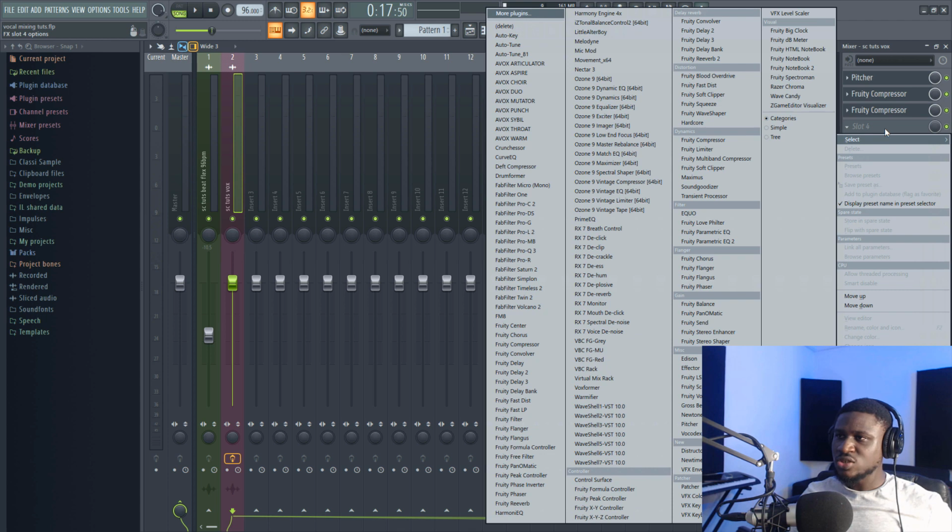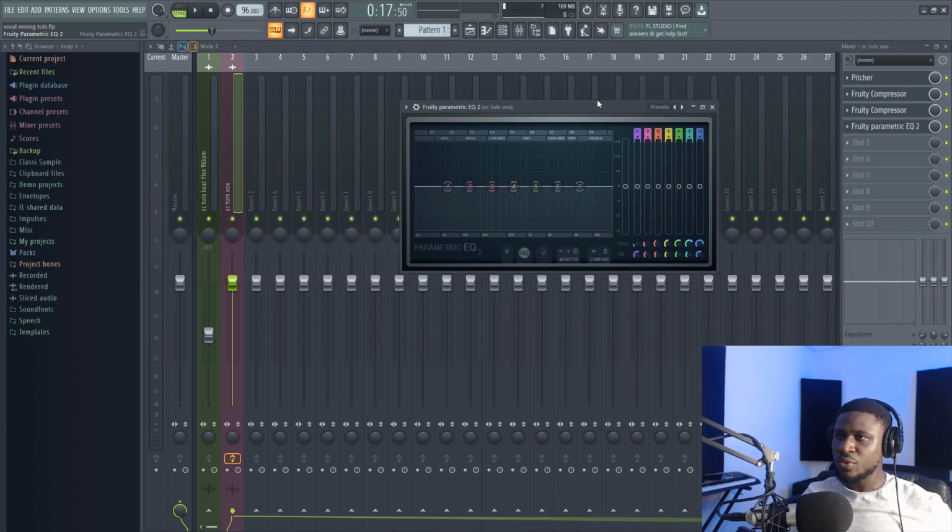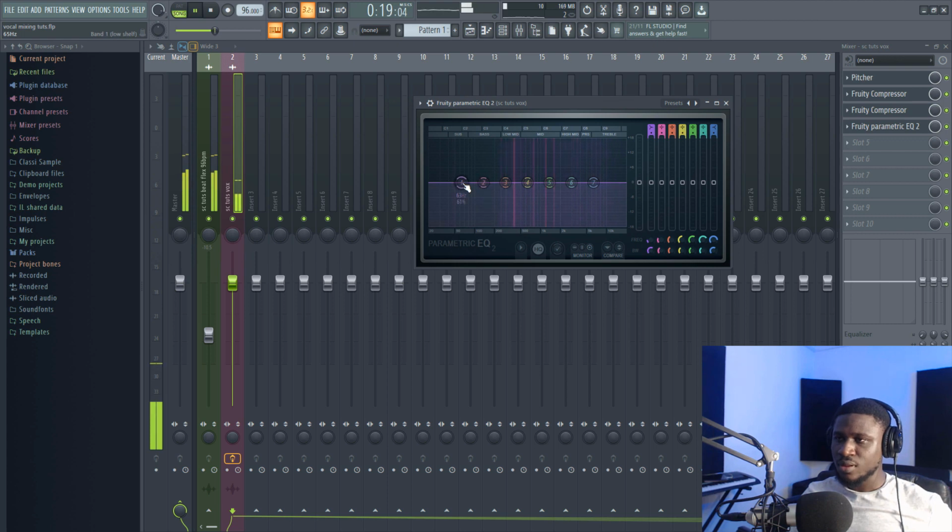And then now let's go on to using the equalizer to control the frequencies. So for lead vocals, most times you want to cut down anything below 80 hertz, somewhere around 80 hertz. This is where the mud usually is, and it doesn't affect the meat or the body of the lead vocals. For most lead vocals, the body is usually from around 100 hertz all the way to 3.5 kilohertz.